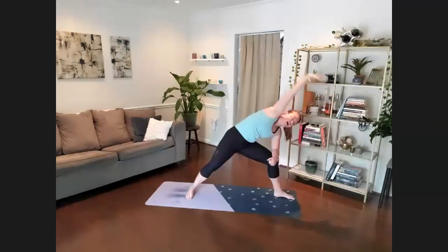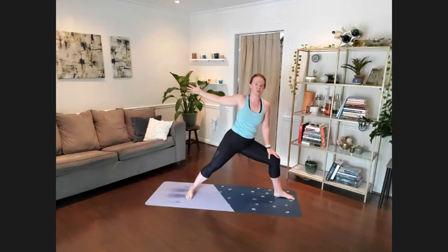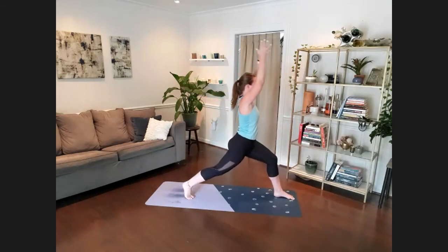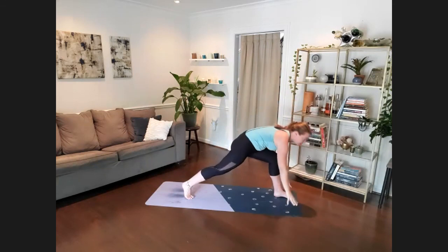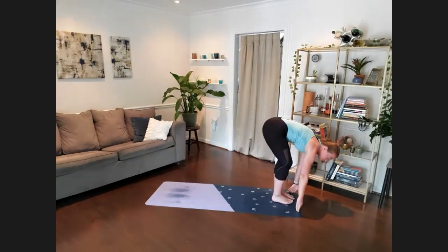Inhale brings us back to center. Nice and long warrior 2. Once again, if you need that extra support, you can use that knee. Sweep that right arm forward and that right heel up. We're back to that crescent lunge. Next, exhale is going to fold us forward. Plant those hands. Step the right foot forward to meet the left in our forward fold.